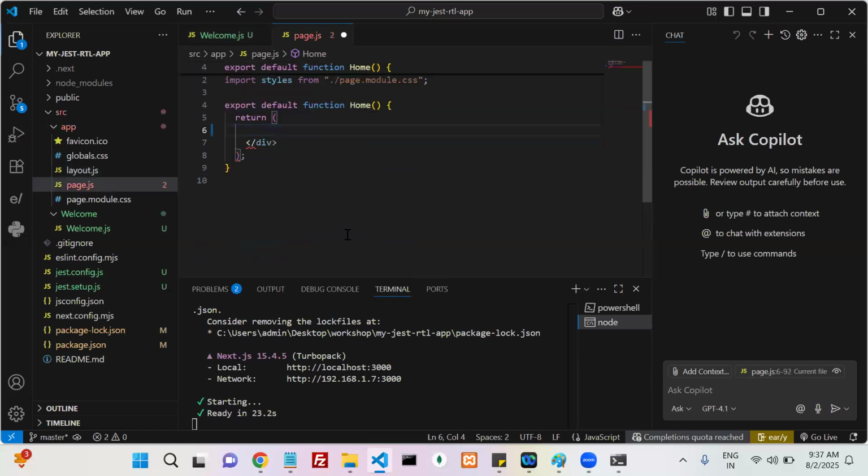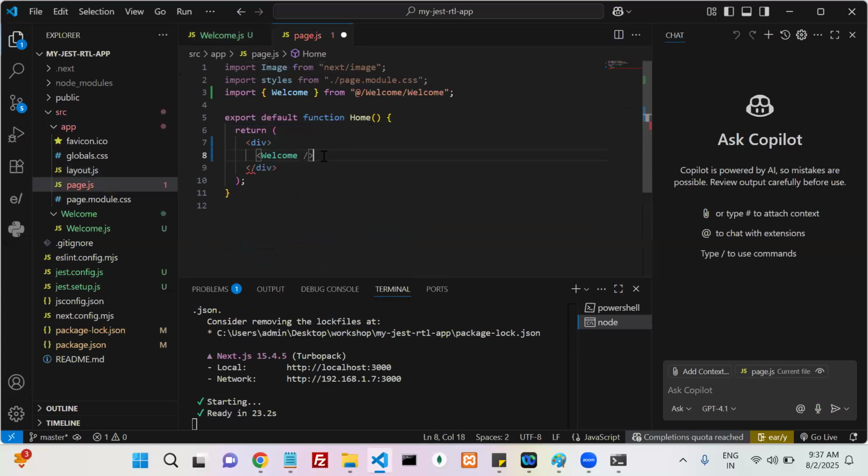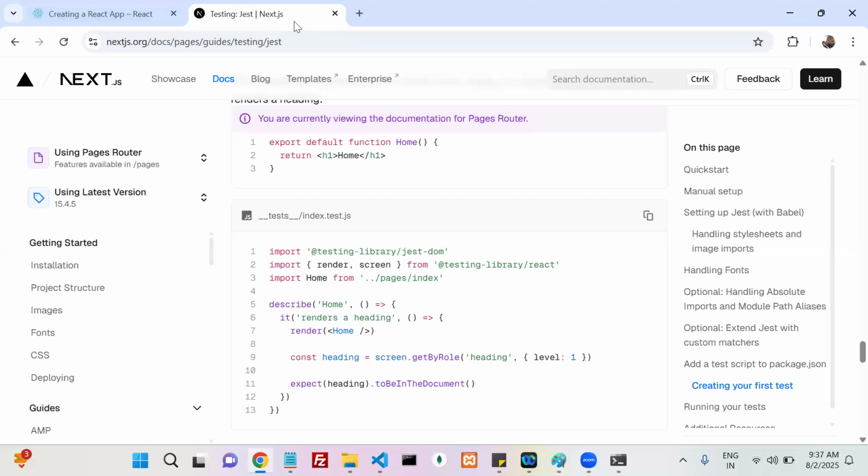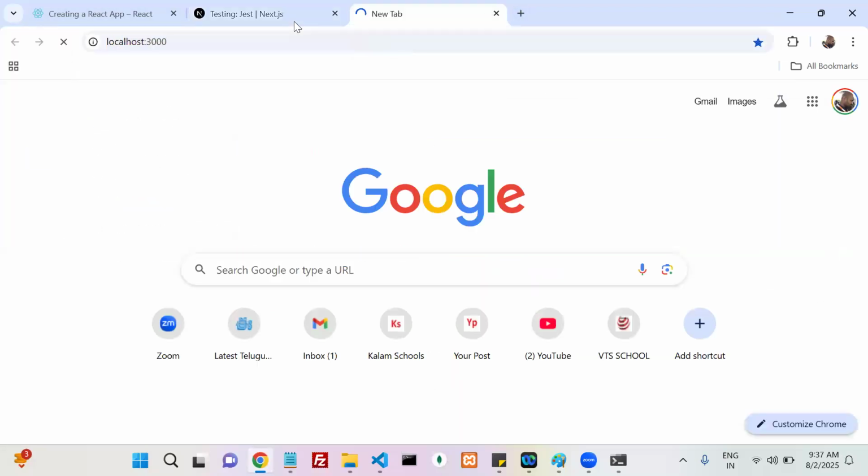Now I want to load welcome component. Whenever you run this one, localhost 3000, my component is like what? Welcome.